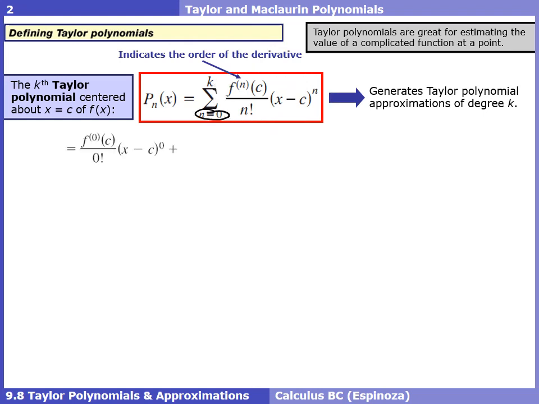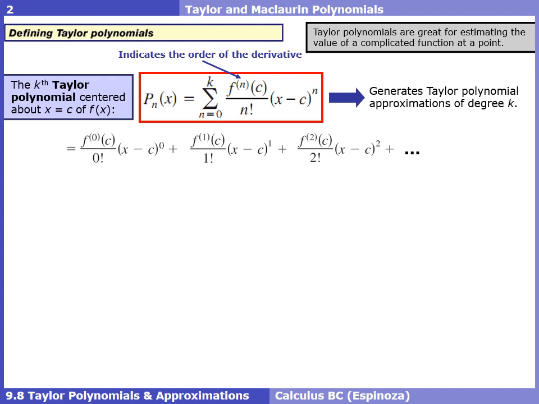We're starting at n equals 0, so the first thing we need to do is plug in 0 wherever we see an n. So we're going to have the 0th derivative at c, that's just some point that will be given to us, over 0 factorial x minus c to the 0 power. Keep in mind, there needs to be a plus here because we're summing. We're doing a summation here, so of course there needs to be a plus there. The next term will look exactly the same, but everywhere that there was a 0, we're going to now put a 1. And again, that's where those n's are. So it'll be the first derivative of c over 1 factorial x minus c to the first power.